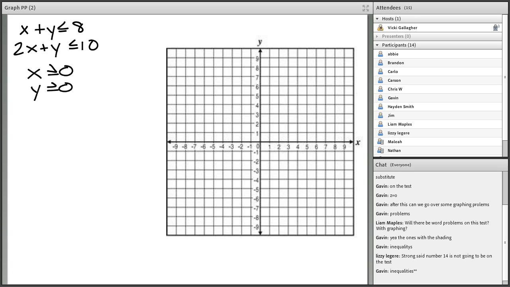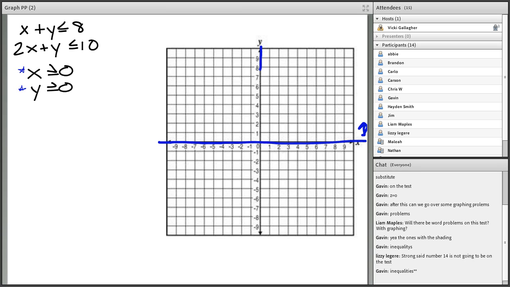If you want to, we can start with the bottom 2, because those are the easiest. And on a word problem, you should always have these bottom 2. These bottom 2 just make sure that the answers stay in the positive numbers. So x is greater than or equal to 0 just means don't go past the x-axis. So we want to use everything above the x-axis. And then y is greater than or equal to 0.